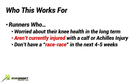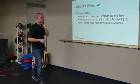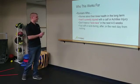A race to me is like you're going out for blood, kind of like a PR. I would not be messing with anything, because when you make these changes, small little changes can affect the health of a couple different spots. So if you're going to go to a race, if it's a fun race, that's fine for this program. Or if you just don't have a race in the next 4 to 5 weeks, this program's pretty good for you. But if something's coming up, we don't want to touch you and be responsible for that.